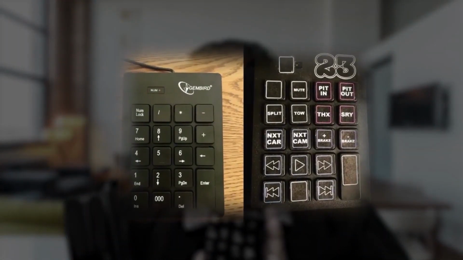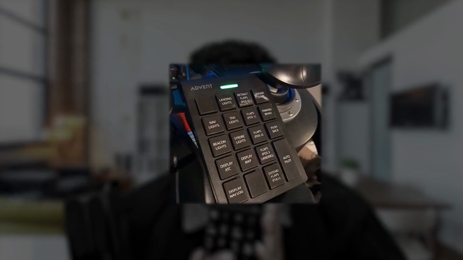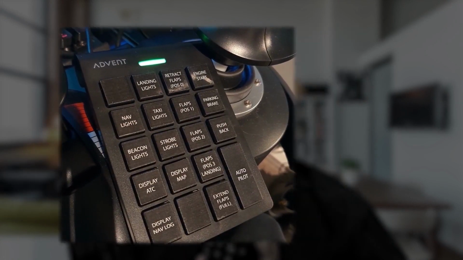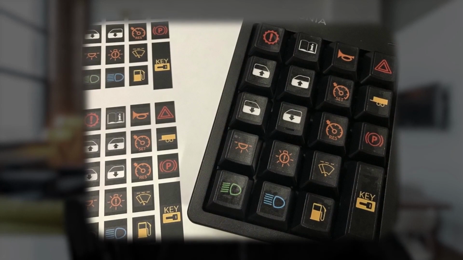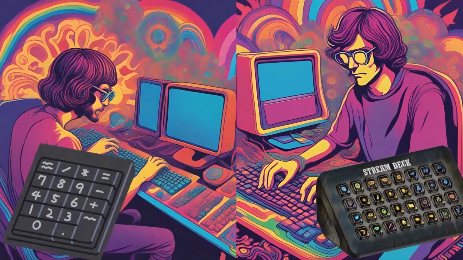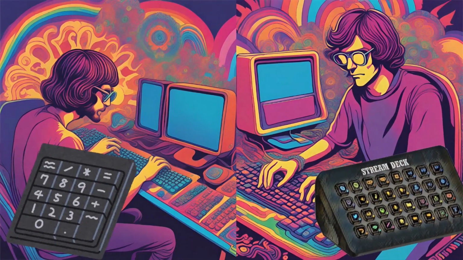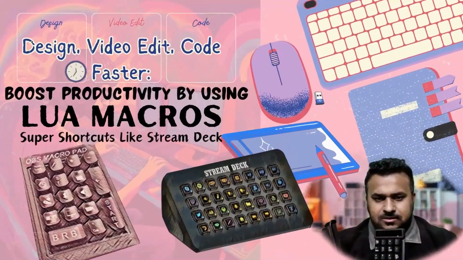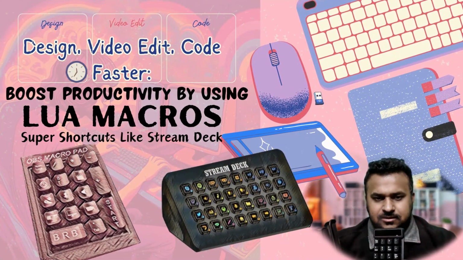Let's say in Photoshop, if I want to duplicate a layer, I have to press Ctrl J. Now, what if I can set up a simple button here, which if I press, it will send the key as Ctrl J, and it will duplicate my layer. That'll be amazing, right? If you have a bunch of code that you write all the time, repetitive stuff, you can simply use this method, and by pressing one key, you can send the whole code typed automatically without typing it many times. So let's see how we can do that using Lua Macros.